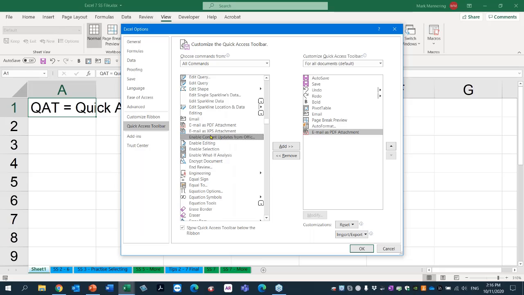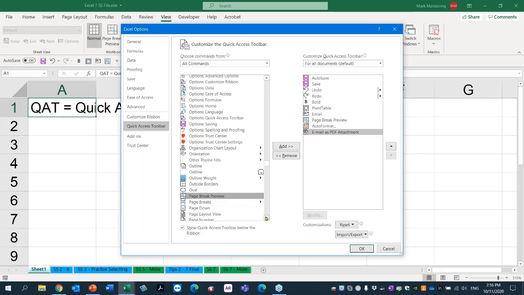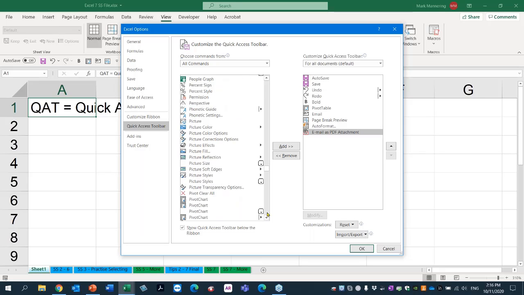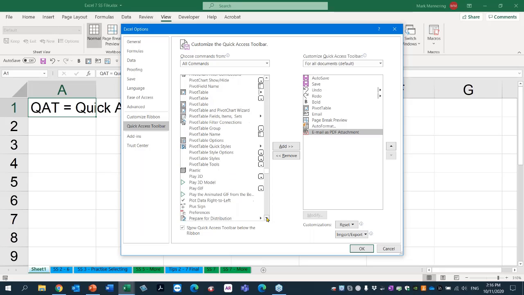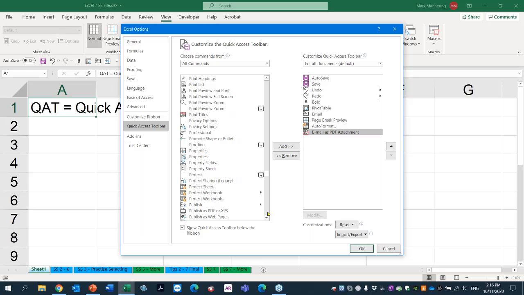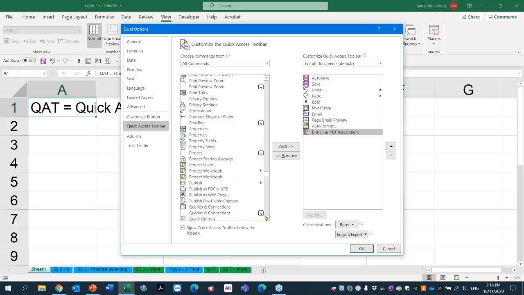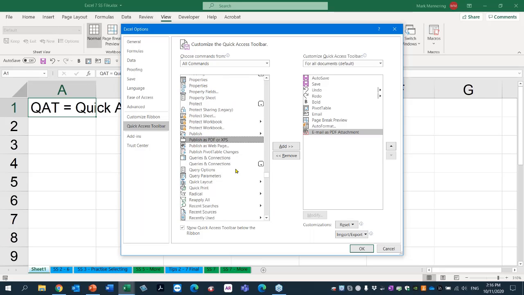And the other button I reckon you should put there because you do this a lot as well. If I hit the letter P on the keyboard, I jump down. P for what? Okay, I guarantee you'll use this button when I find it. Don't say, no, you're wrong, Mark. Okay, there it is. It's called Publish as PDF. In other words, save as a PDF. Print or export or whatever you want to call it, save it as a PDF, double click.